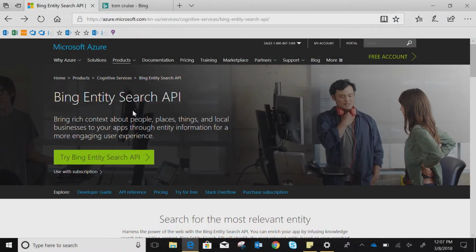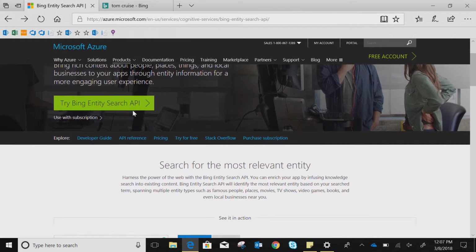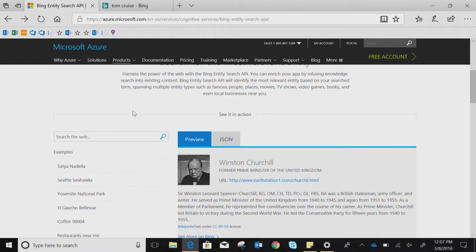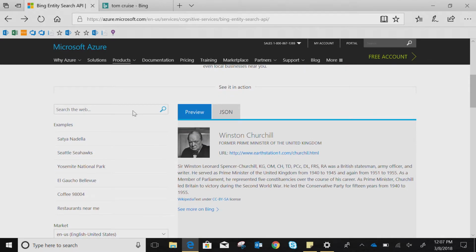Absolutely. So I have a quick demo for you here. If you go to the Azure Cognitive Services page, you can go to the Entity Search API product. And we created a small demo widget for you to demonstrate what the capabilities are. So this essentially works like a web search API. You provide in a query. We understand what that query is about. We understand if it's the most dominant entity in the universe, or if there's an ambiguous situation where there are multiple entities that the query could be relating to.